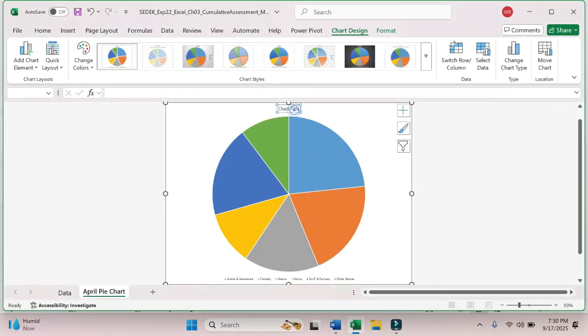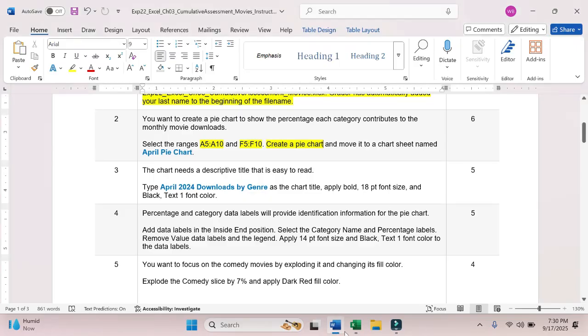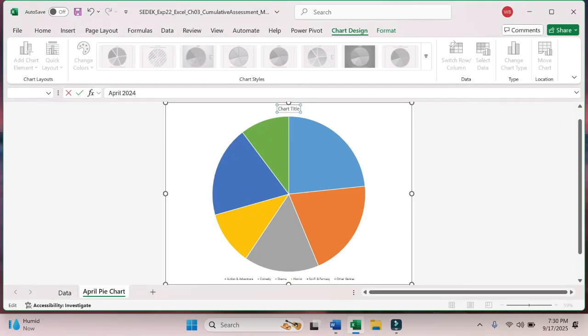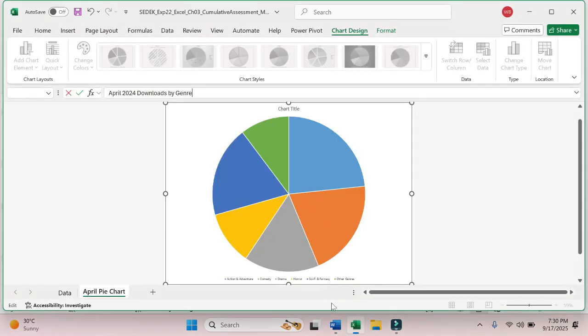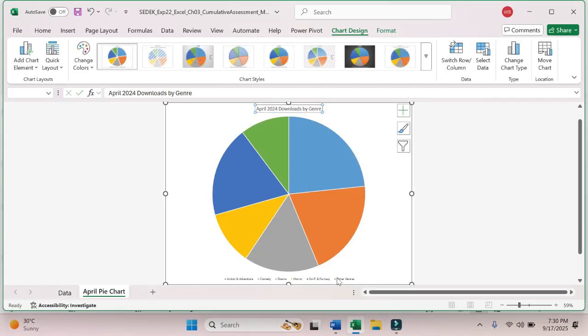Select the title and type here, April 2024 Downloads by January as the chart title. Just hit enter and you can see the chart title is inserted.